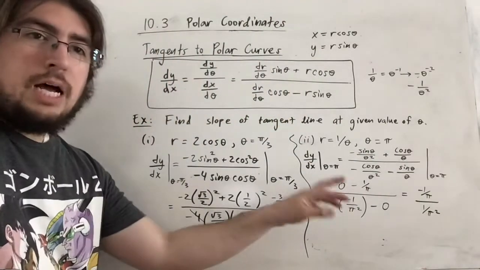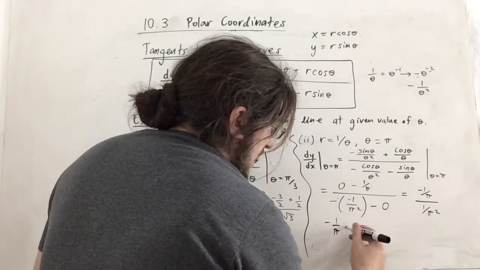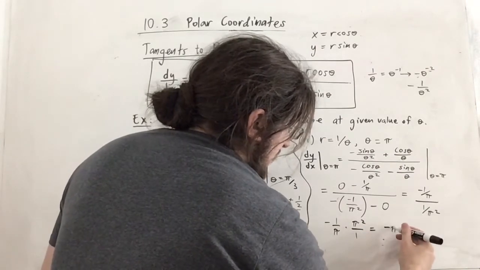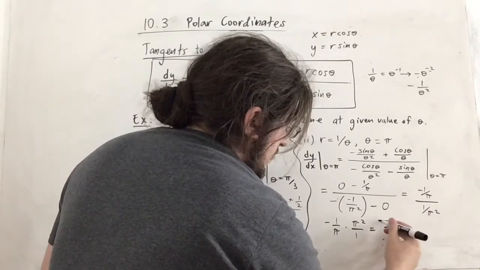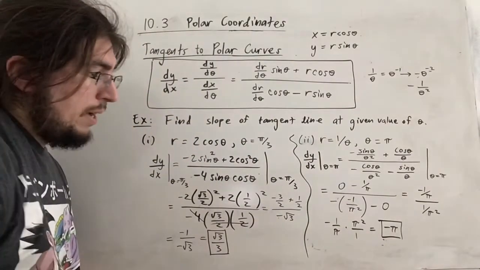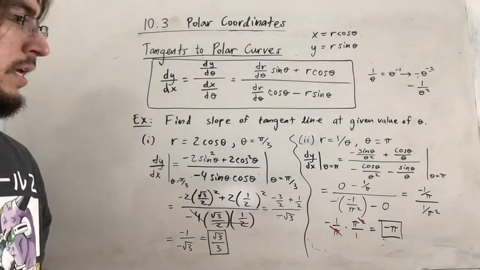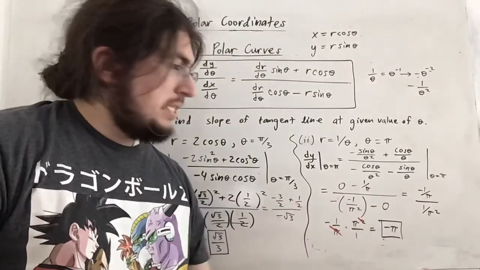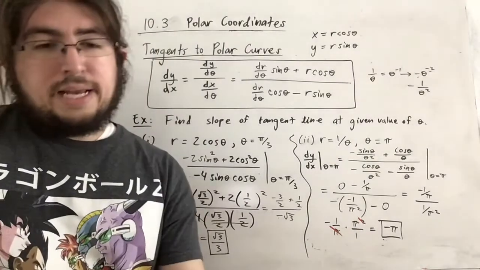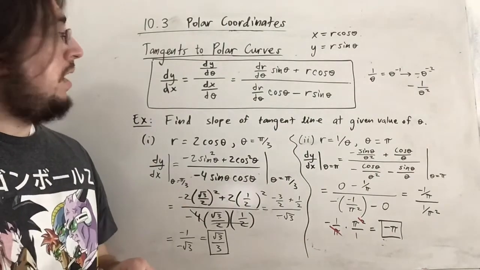Now if you multiply top by the reciprocal of the bottom, you get negative 1 over pi times pi squared over 1. And this is just negative pi in total. So that's our answer there. So there's cancellation basically of the powers, like that. And again, the double negative made this positive on the bottom, but the top was still negative. Nice. So again, that's all I wanted to see as far as tangents go for 10.3.